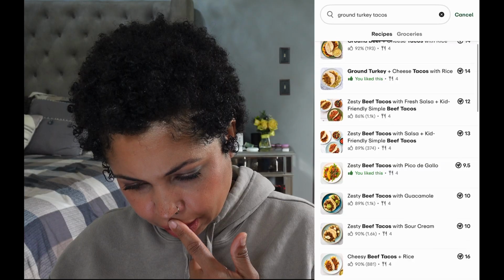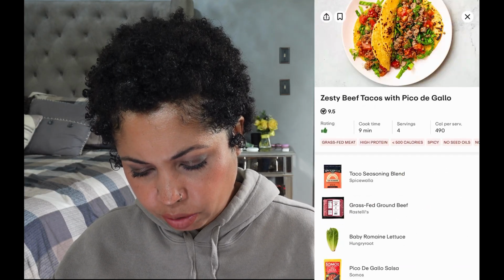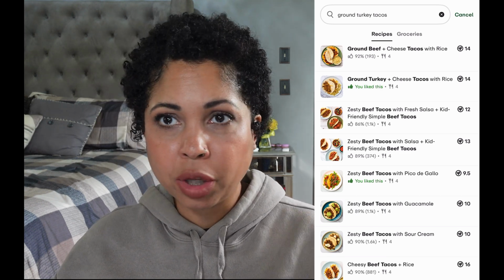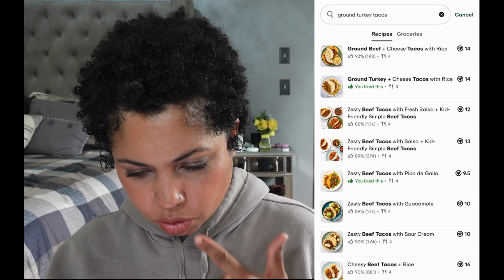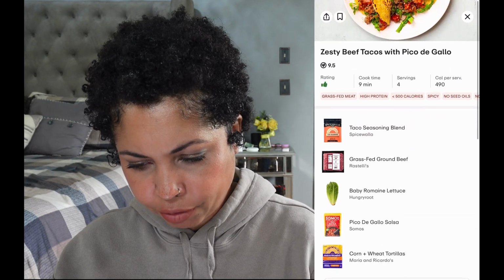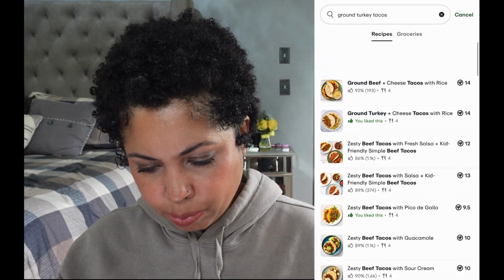Corn tortillas. I think I'm going to go with the zesty beef tacos with pico de gallo. Yeah. And then I usually have lettuce in the house anyway. And I usually have guacamole packs, so I don't have to worry about getting the extra. So yeah, I'm going to go ahead and get this and add that to cart. So that's 9.5 credits.